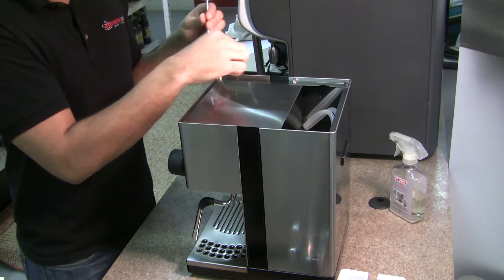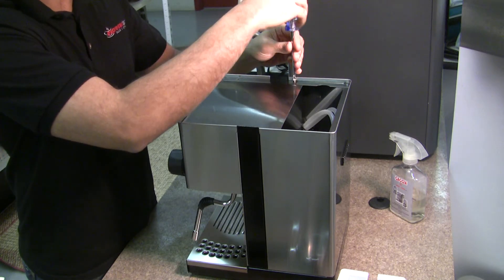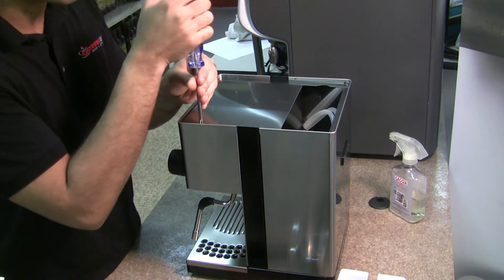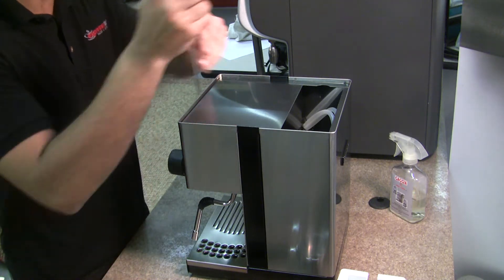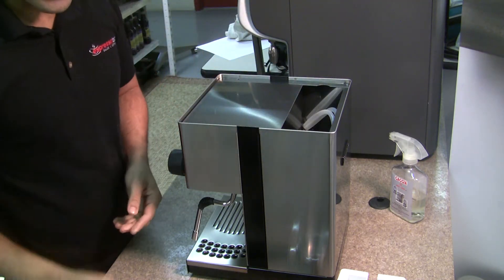Now, some of the reasons that you'll have to reset your thermostat — you wouldn't actually have to normally do this — but for example if you left your machine on steam too long, or if you run out of water, you can overheat that boiler, and hopefully your safety thermostat will trip once it reaches 165 degrees, saving your element.